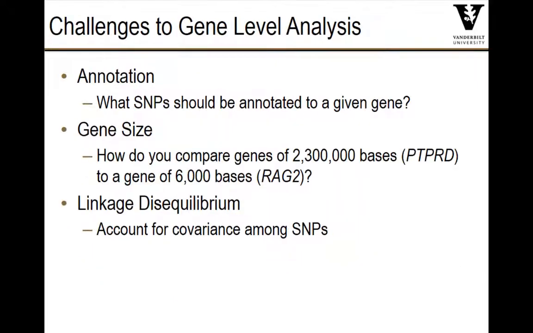So what we can do in a gene level analysis is we can summarize these SNPs across genes. The problem is, how do you decide, exactly what Teresa's asking, how do you decide what SNP belongs to what gene? So it's a huge challenge. There's a lot of different ways to do this. And I'll show you one example of a really simple way.